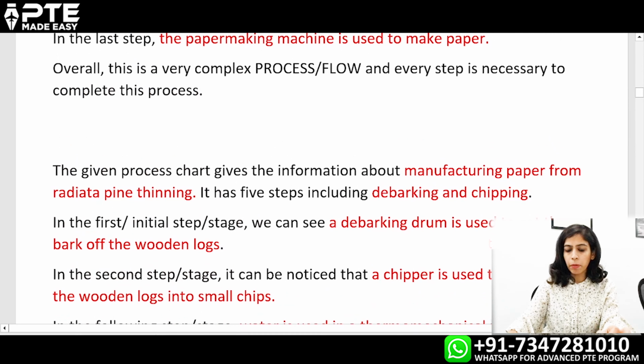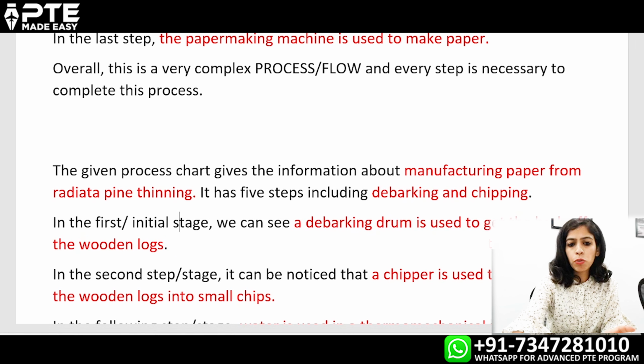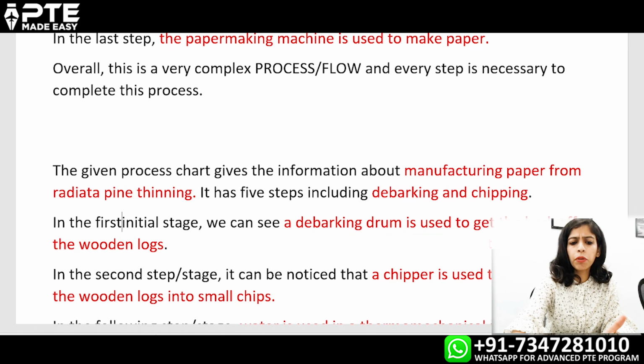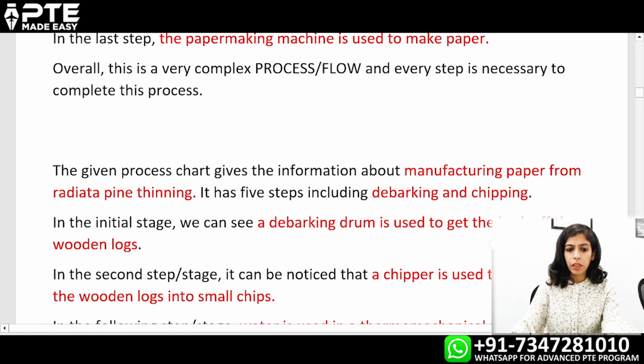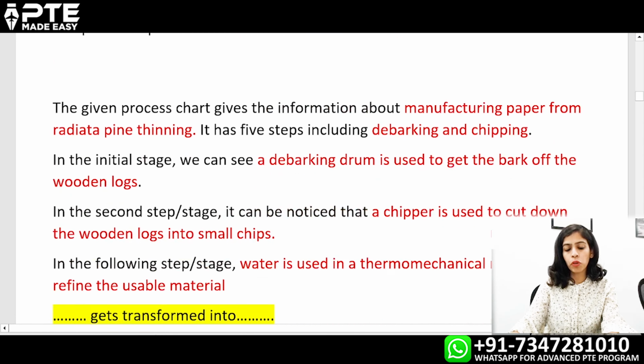In the first step, we can write in the first, in the initial, in the first stage, whatever you want to write. Earlier we have used the term step, so here we can use stage. Later on we can again use step, so we can just use it in the alternate steps. In the initial stage, we can see a debarking drum is used to get the bark off the wooden logs.